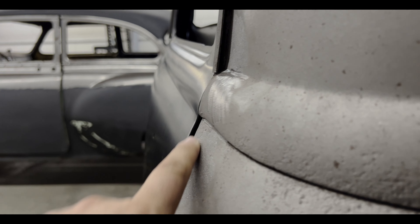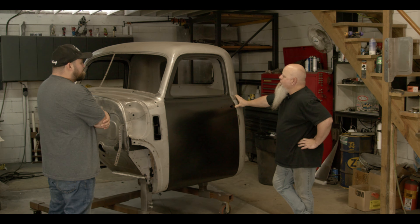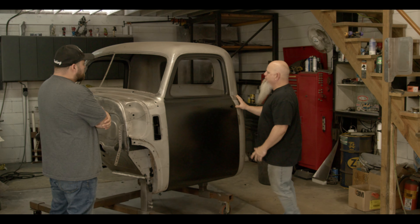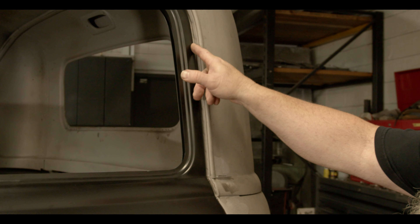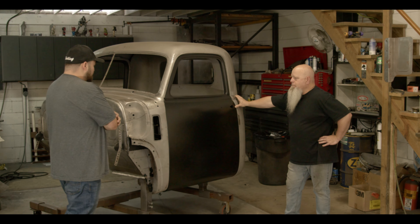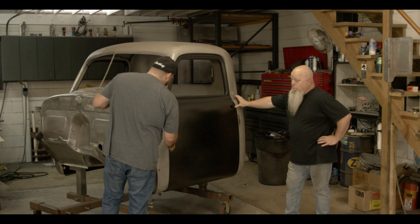That body line is usually the hardest thing to get lined up. Realistically all you're going to have to do is gap the doors — go around the whole edge and get your even gap. But you're going to have to do that with any door, whether it's a factory door or an aftermarket door, even if you go to a junkyard and grab a door. The most of this gap is really, really good — like it's not bad. That's really incredible.